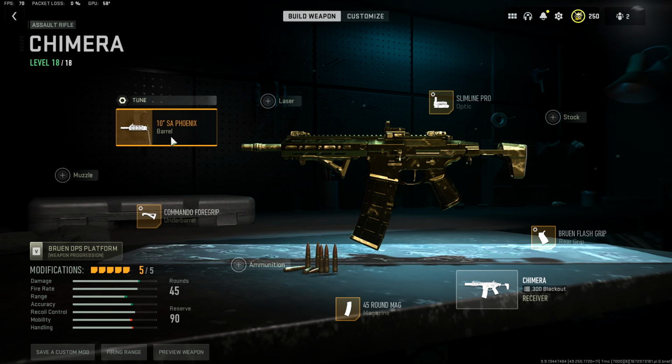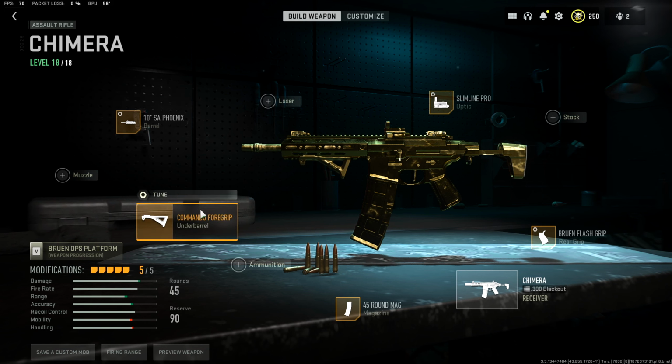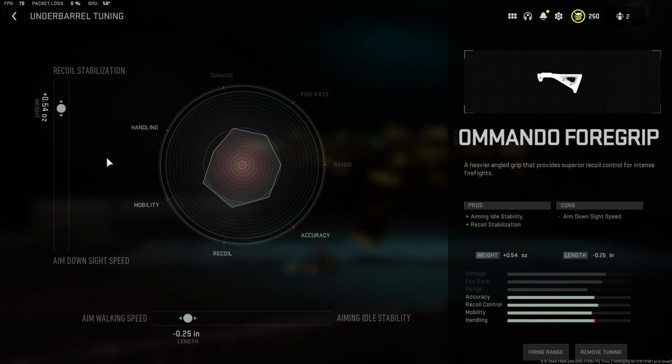Next, for the barrel, we got the 10-inch SA Phoenix barrel, tuning this to +0.50 for the recoil steadiness and -0.40 for the aim down sight speed. For the underbarrel, I went with the Commando foregrip underbarrel, tuning this to +0.54 for the recoil stabilization and -0.25 for the aim walking speed.